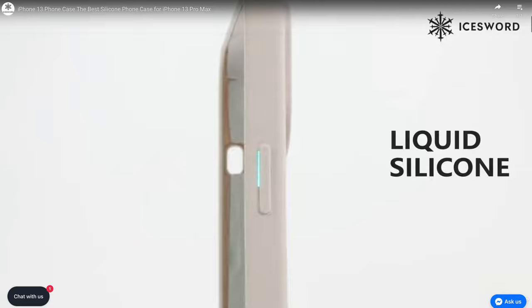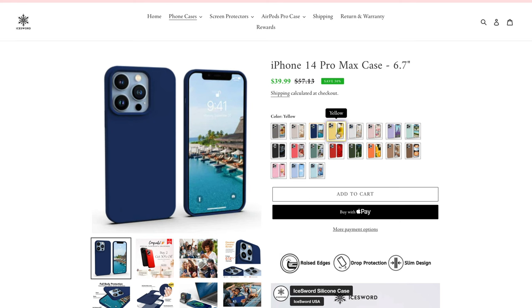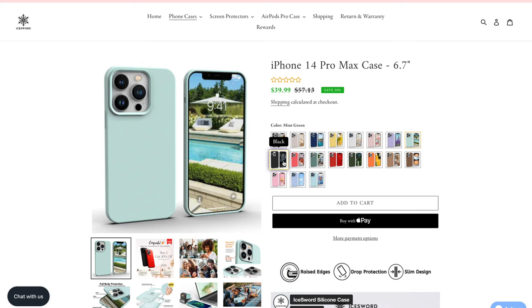But first I want to introduce you to Eyesort. Eyesort is a company that sells iPhone cases, screen protectors, and AirPod cases. They are minimalist style, sustainable, and protective. What I really like about it is that there are so many colors you can pick from — very slim yet protective.